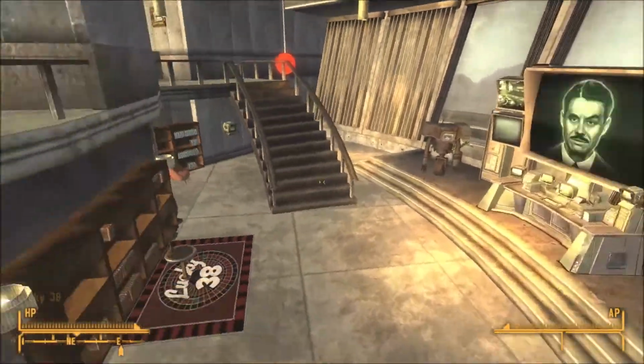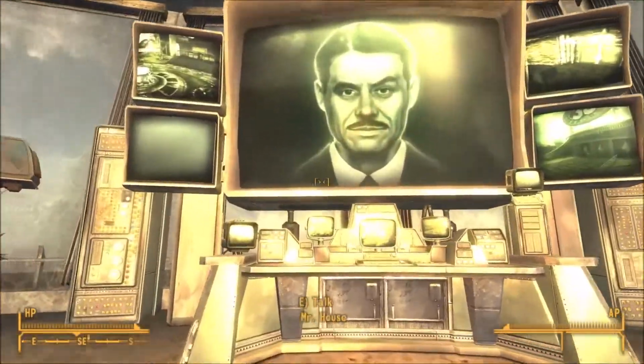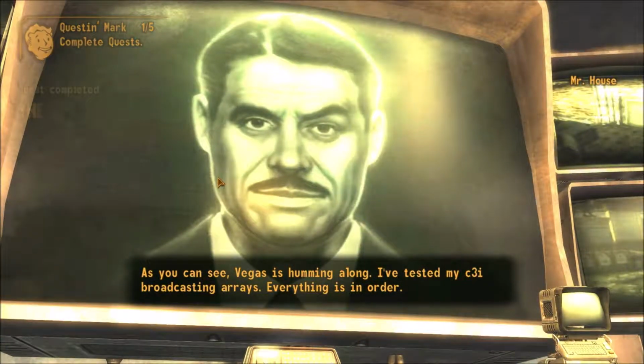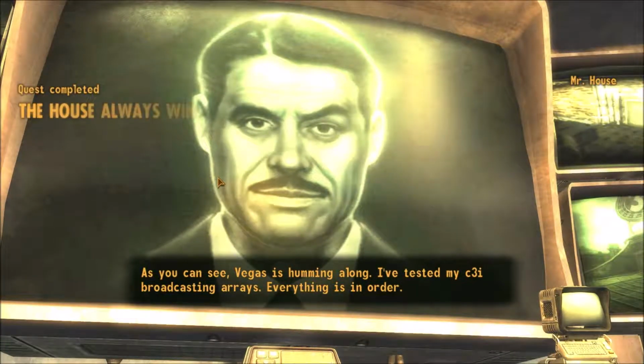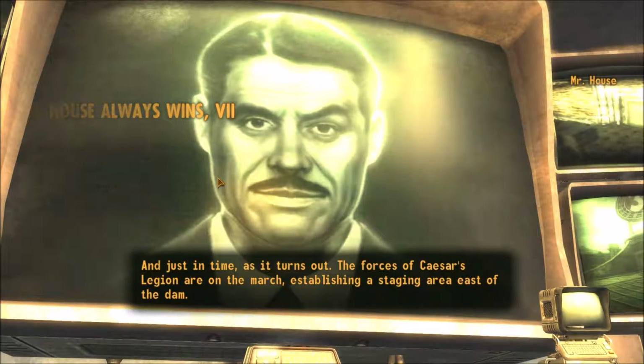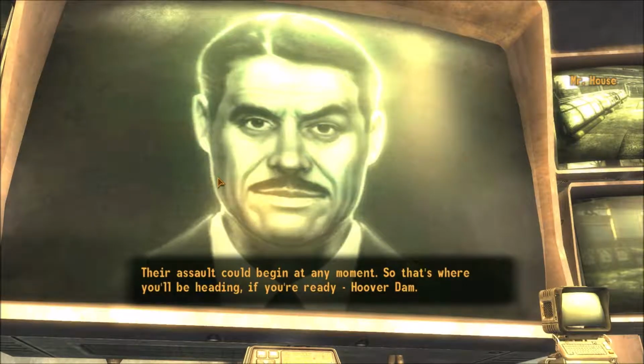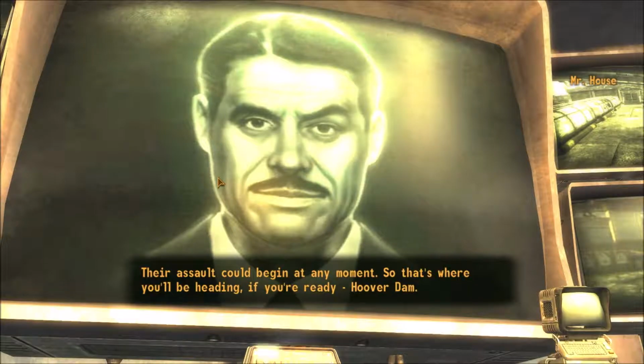What is that Deathclaw doing up here in my penthouse? As you can see, Vegas is humming along. I've tested my C3I broadcasting arrays. Everything is in order. And just in time, as it turns out, the forces of Caesar's Legion are on the march, establishing a staging area east of the dam. Their assault could begin at any moment, so that's where you'll be heading, if you're ready.